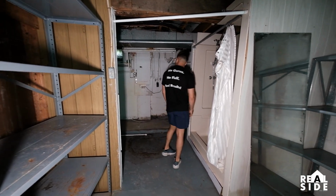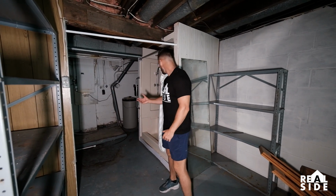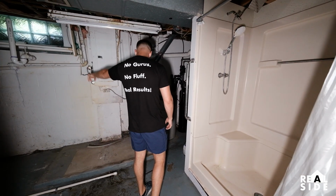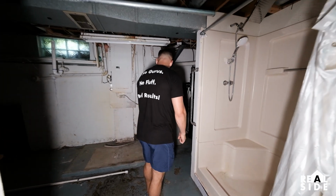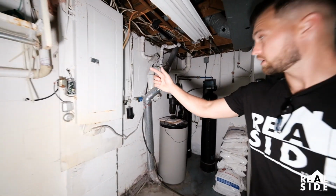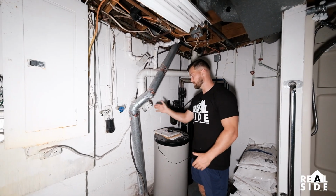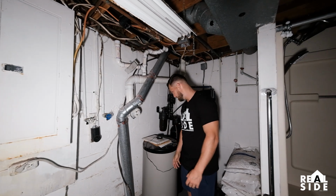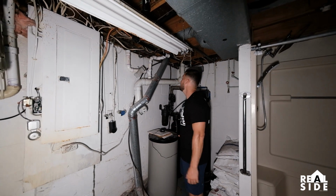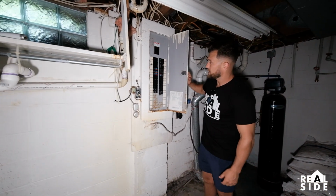I don't know. We can definitely get creative with this, but the problem is, this house is well and septic. If you were to try and finish a basement like this, you have to have an ejector pump attached to your drain to go up and out to your drain system there. So this is probably routed into our floor drain, which is not really that cool. One key indicator that it's well and septic? There's two drains. So this drain here goes out the side of the house. In a septic scenario, it goes out to the yard, whereas a city sewer is going to go down into the ground and out into a sewer line area. So that's kind of the main indication. But other than that, it doesn't look too bad. You got a new water softener system, which is good. So there's a well, and then a little bit.